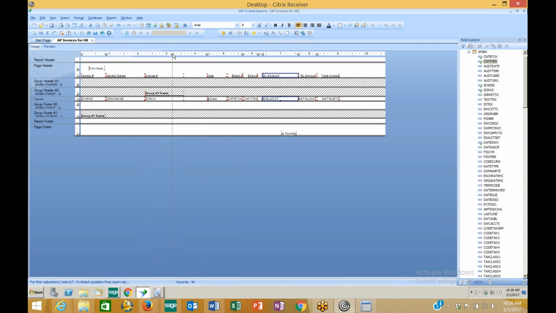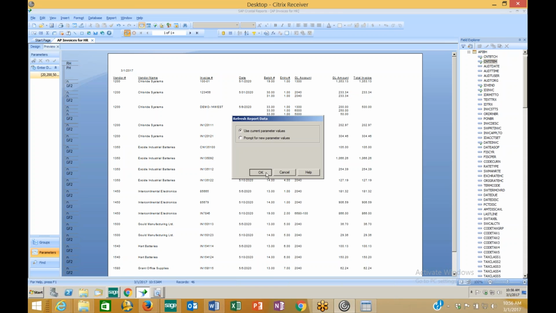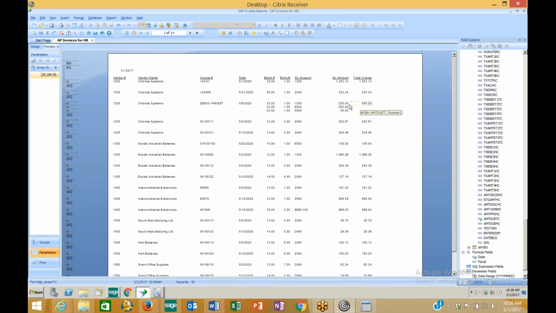I'm going to make the vendor name a little bigger. So grab the little handles and move it. Okay. Starting to look better. Let me refresh it. I'm going to leave my original parameters. Yeah, okay, that looks better.